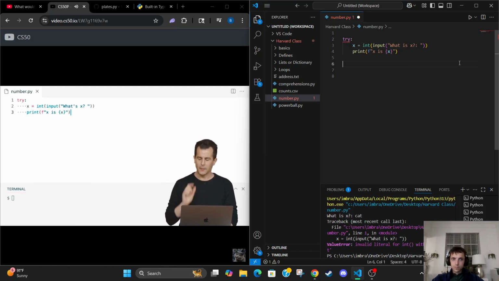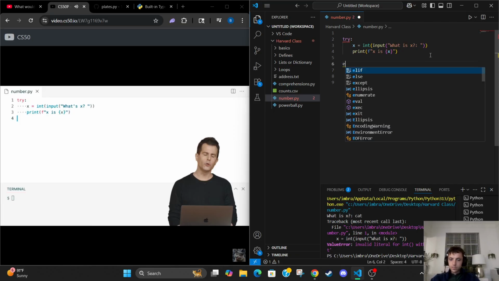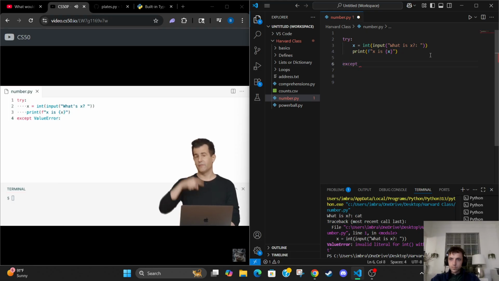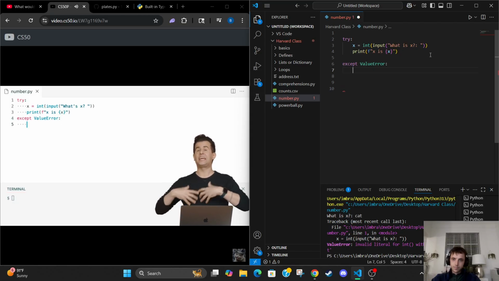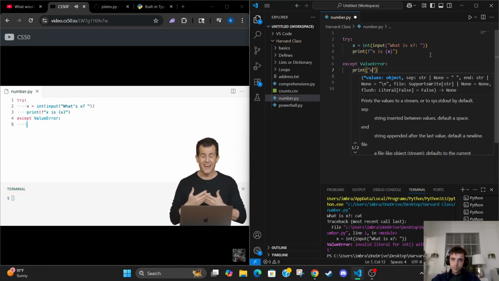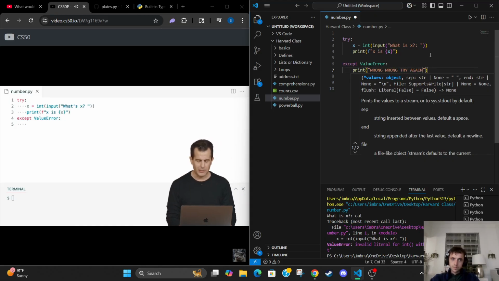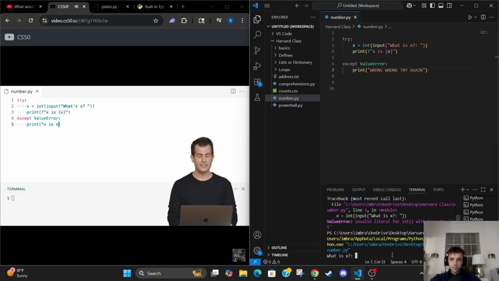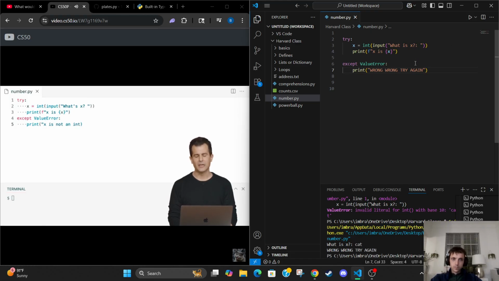And then I'm going to add one more new line down here that literally says except ValueError. And notice it's important that I've capitalized the V and I've capitalized the E. These symbols are case sensitive. And this is now an opportunity, after this colon, to tell Python what I want to do in exceptional cases, when the input from the user is not, in fact, a number. And I'm going to say something plain like print, quote unquote, x is not an integer. I'm at least going to tell the user roughly what the problem actually is.